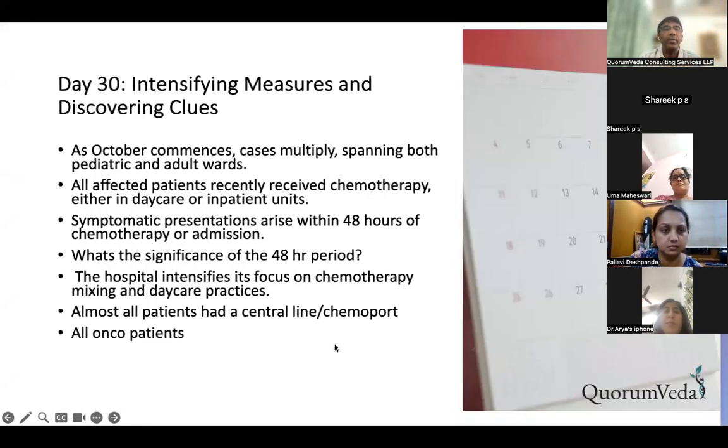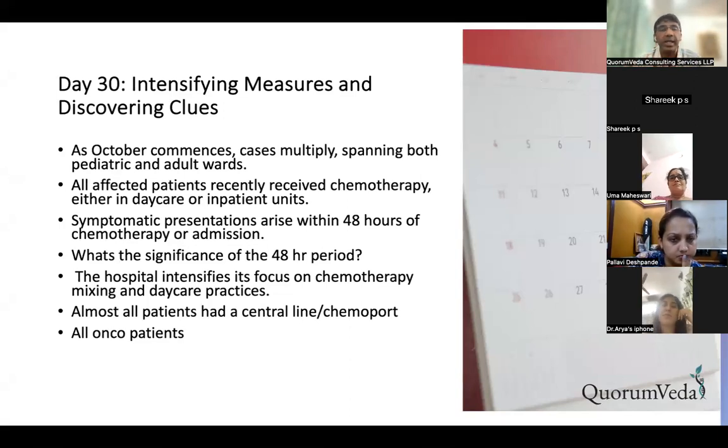Now, day 30. See, not everything we discussed was done. Infection control was stepped up in every possible way, staffing deficiency was corrected, multiple environmental samples were sent. I won't say everything was sent, because that would be dozens and dozens. The common areas were cultured, and common drugs and fluids were looked into. Anything common to these two patients, samples were sent, but not drugs.